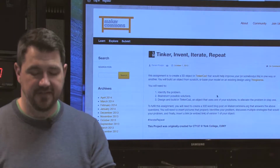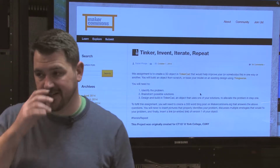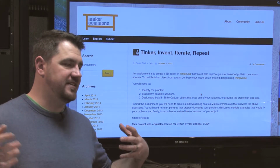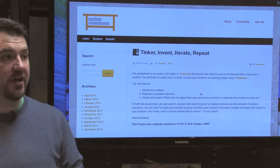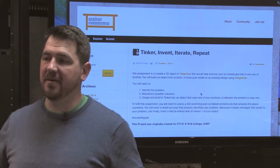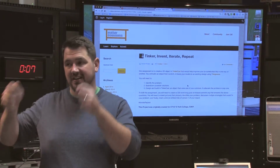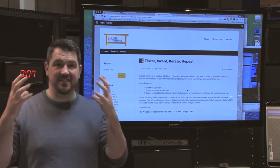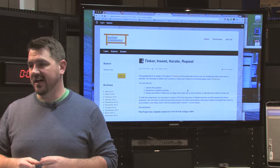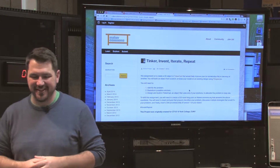And it's a very basic intermediate level assignment where they get to actually create a 3D object in Tinkercad and slowly make it better, make it more complex over time. Brainstorm, take a look at what possible solutions they want to fix in their life, very specific. And I ask them not to make it something that fixes a problem for everybody in the world, but that fixes a certain problem that they have in their life. Okay, from not being able to have a glass holder on a nightstand that's big enough for somebody's very heavy, very thick glasses, to creating a back scratcher that's long enough to scratch their cat's back from the couch. Okay, so lots of really fun things come up from here.